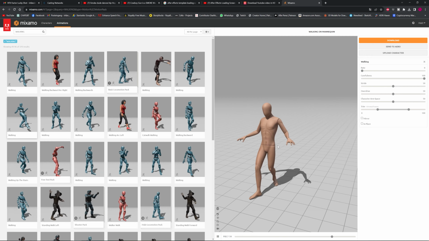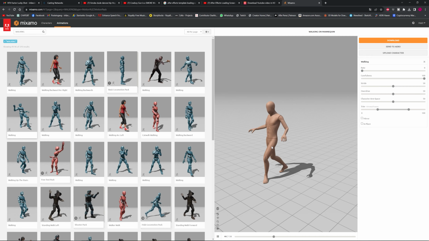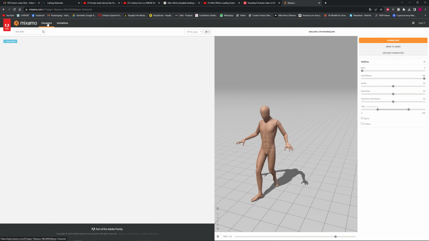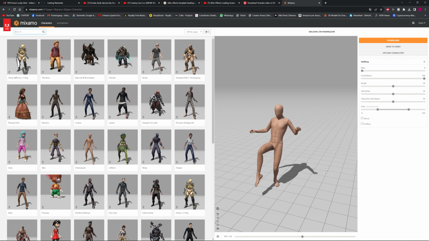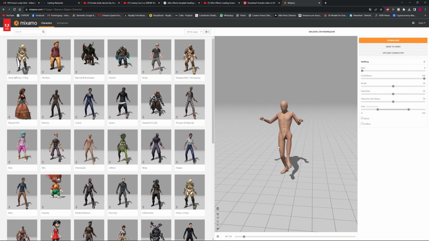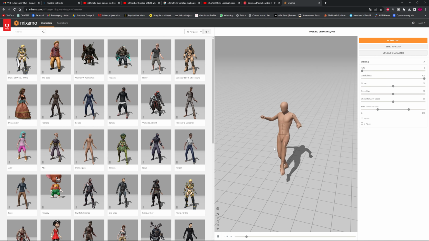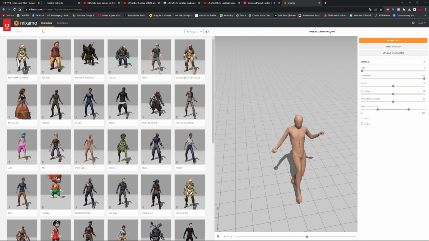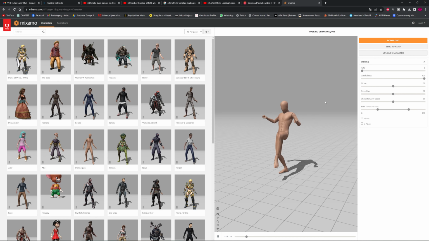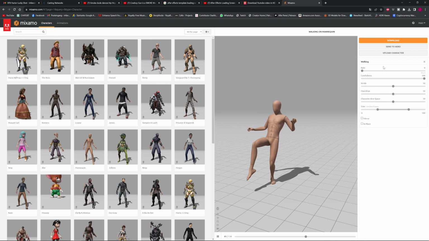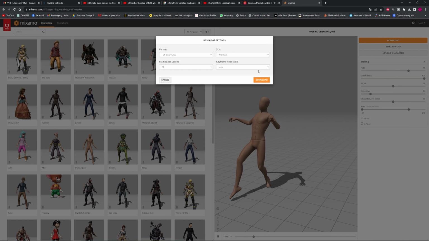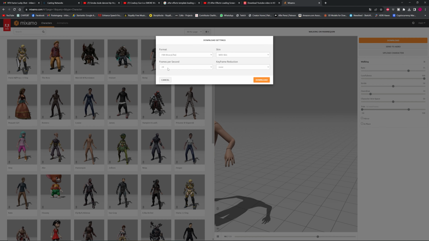So in today's tutorial we're gonna use this sneaking animation. It is pretty cool. And as the character, I picked this one because it's just a mannequin and he doesn't even have geometry I don't want or use. I just want a person, as simple as possible, so that's why I took this mannequin, but you can pick whatever you want. So once you pick your animation and your character, click on download, adjust your frame rate, whatever frame rate you are using, FBX, and then hit download.